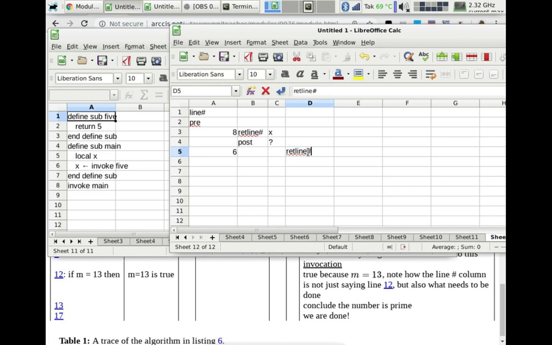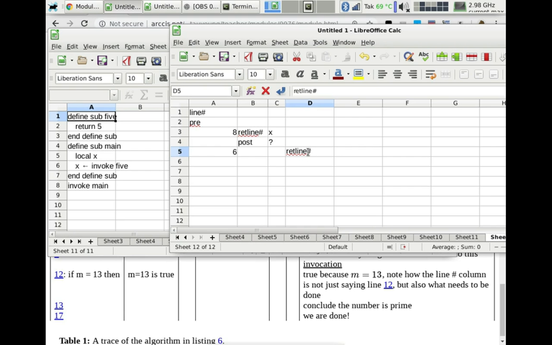Wouldn't it be 3? What do you mean by that? If you're invoking 5 and assigning to x, wouldn't you need to get into the subroutine of 5 first? We need to get into the subroutine 5. The question is, when the subroutine 5 is done, where should I go back to?